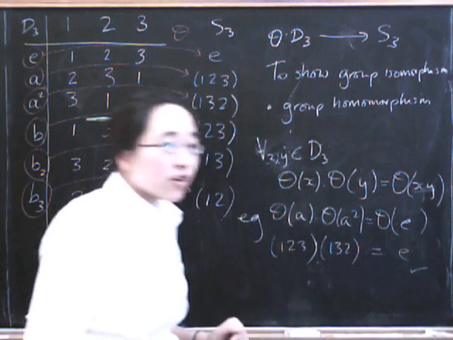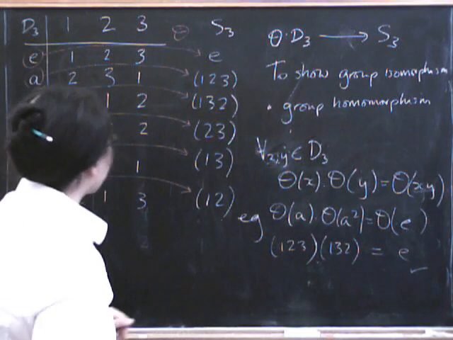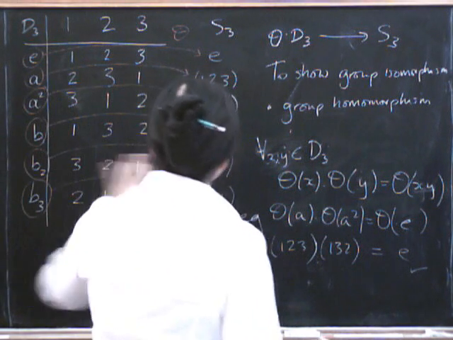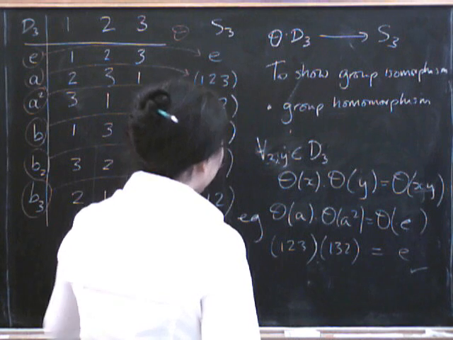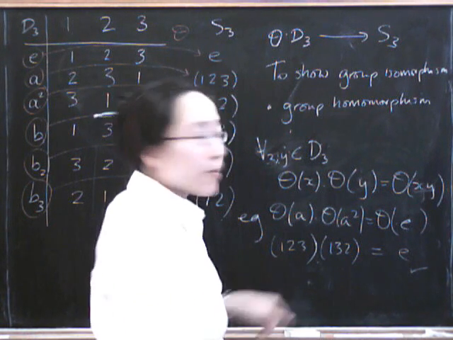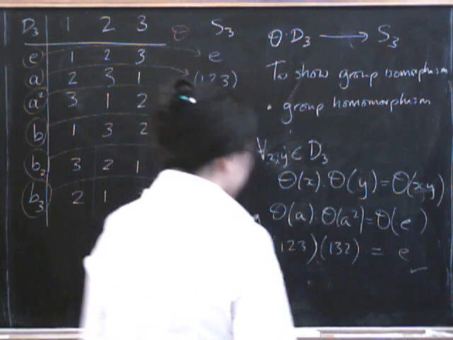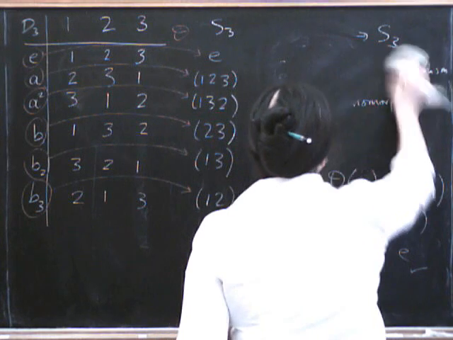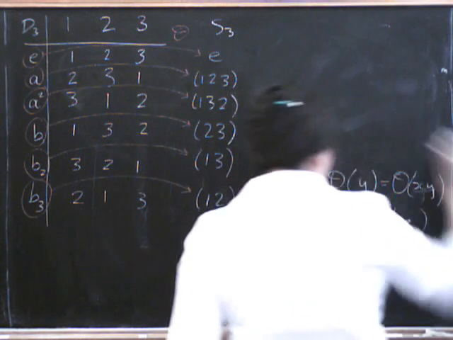And actually we have to go through and check every single one of those. Now one way we could do that is by drawing out a big multiplication table, both for D3 and for S3, and checking that everything matches up. Another thing we could do is just write down every pair, and that would be one way of doing it. Let's do another example, just so that we can make sure that we've got the hang of this.